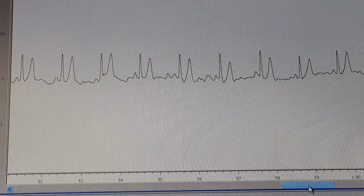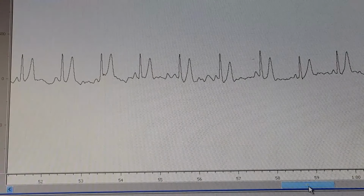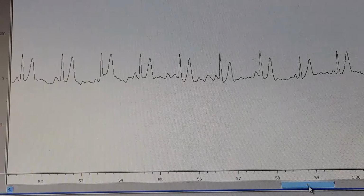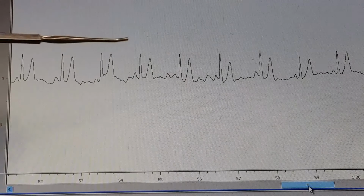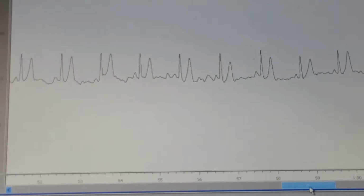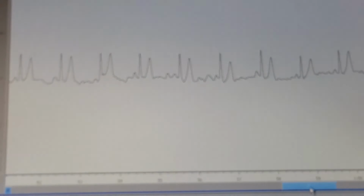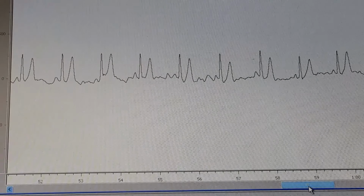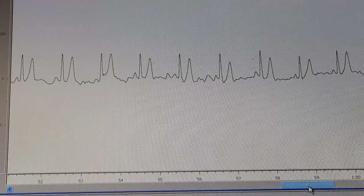So I would take whatever number I got in my 15-second window, multiply by 4, and that tells me how many beats I would have in 60 seconds, or 1 minute. In my case, my heart rate is 60 right now, today. 60 beats per minute. Count the QRSs in a 15-second window and multiply by 4. If I had a 30-second window, I would count all the QRSs in 30 seconds and multiply by 2. Easy way to calculate a heart rate using an ECG. And in the practice section, I'll give you a couple practice questions so that you can do this.